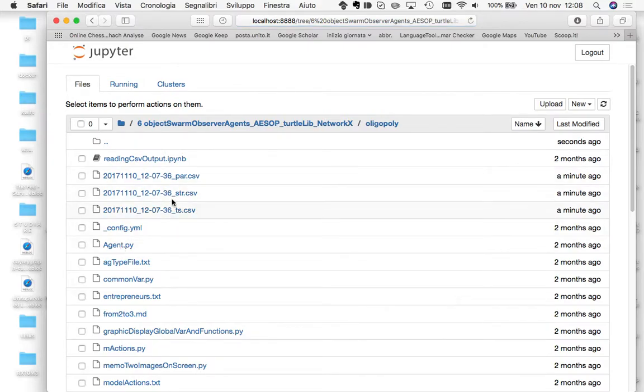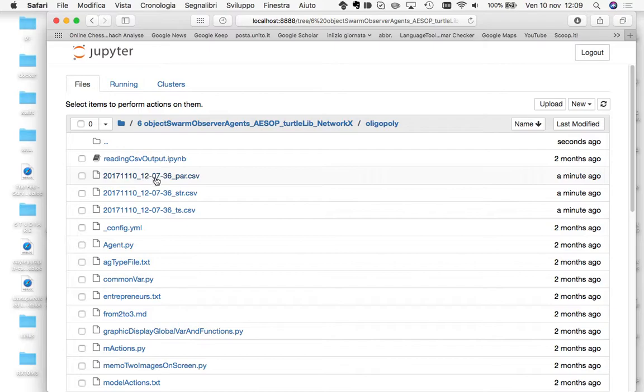You see here, these are fresh files, just generated, containing the results of our simulation. In a simple way, CSV means comma-separated values. It's the simplest structure in the world. Data and the comma within them. If we have strings, a comma within them.